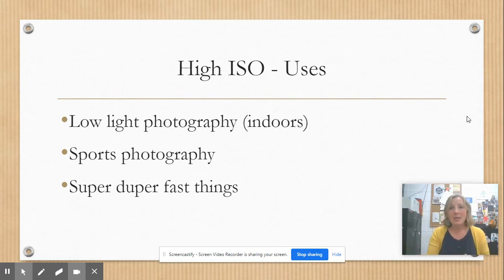And so in order to get a fast enough shutter speed to capture the motion and to freeze it, I need a really sensitive film. So a film with a high ISO. Sports photography also uses this. If you're taking photos of a basketball game or anything that has fast motion, you want a really fast shutter speed. And in order to get a really fast shutter speed and also enough light to record an image onto your film, you need a high ISO.